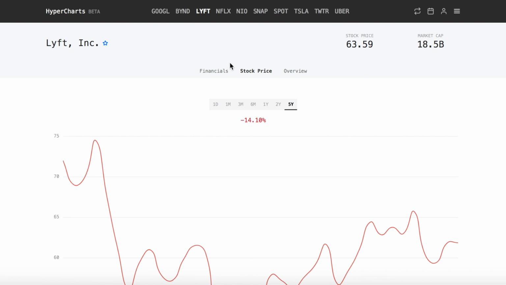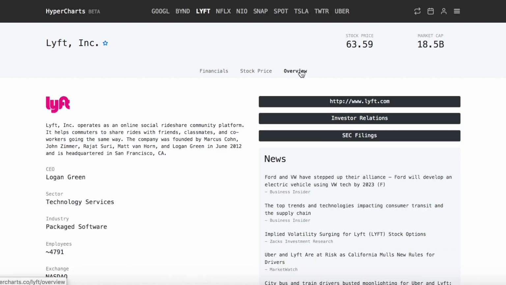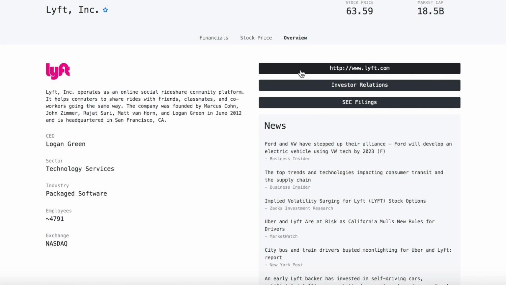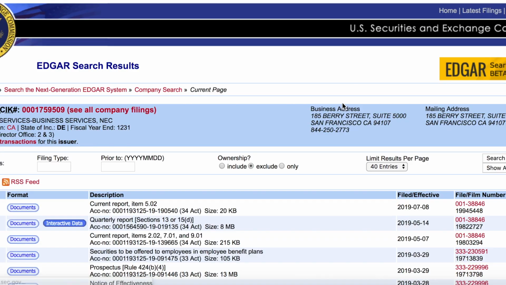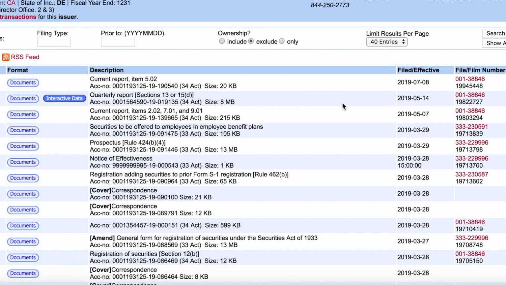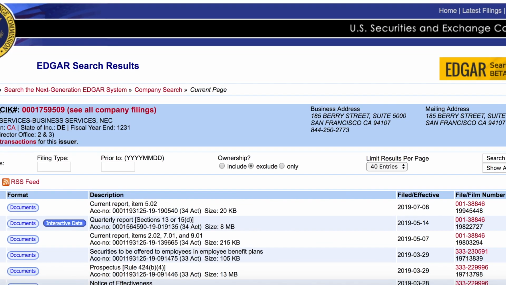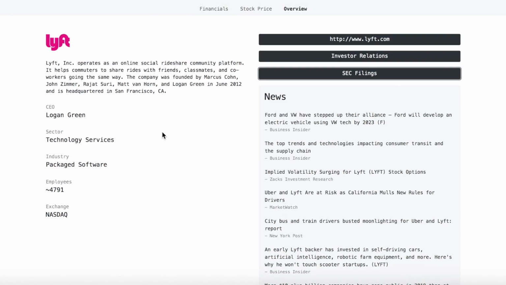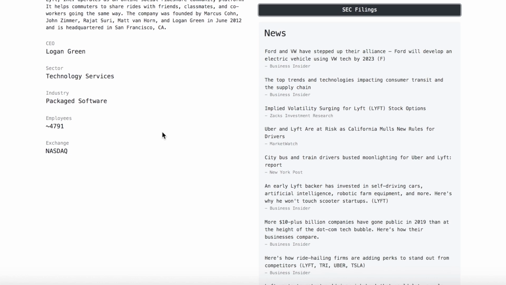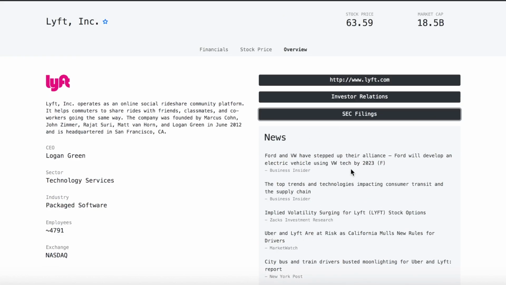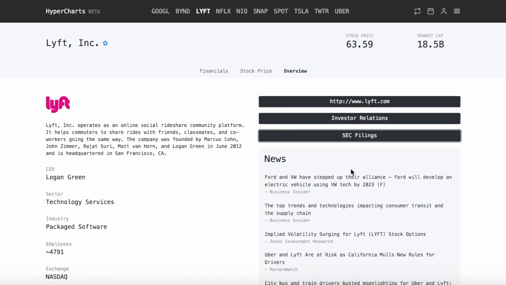And the other really cool thing we've added as well is the overview tab. And so there's 3 buttons here. So you can go to the Lyft website, the Lyft Investor Relations website, the Lyft SEC filings. Like I said, SEC filings is where we're pulling all of this data. So if you want to actually go to the raw SEC filings page and look at the data yourself, we're linking it there, making it super easy for you. It also has tailored news for Lyft here in the feed. So this is just another way we're adding more information on every single company that we have.